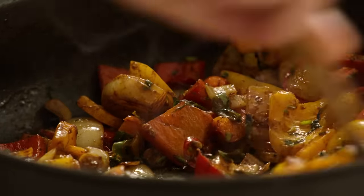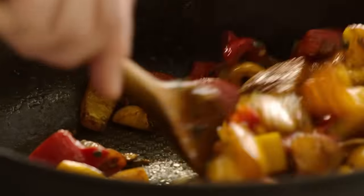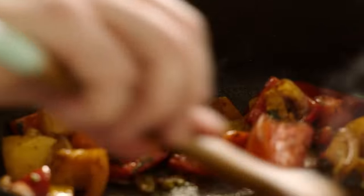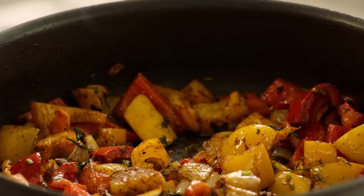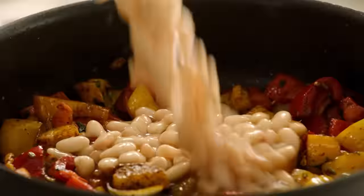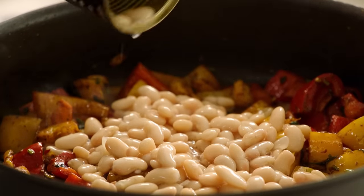So it's had about 10, 15 minutes. It's shrunk down. It smells incredible. Now we can think about adding beans, tomatoes, stuff like that. So as far as beans are concerned, these are brilliant. But whatever you can think of or got, use that. So 1 tin, juice and all, will go in. That's your protein, incredibly important, you know, for your nutrition if you're not eating meat.